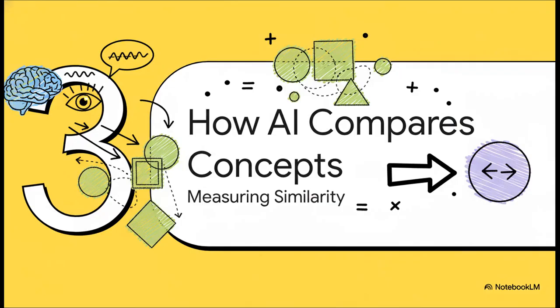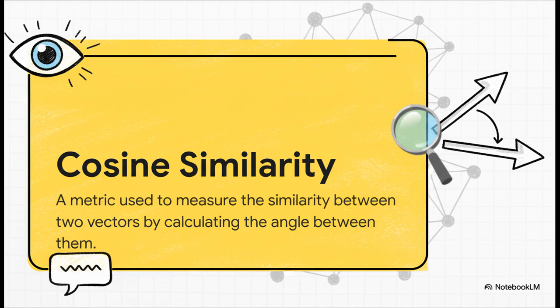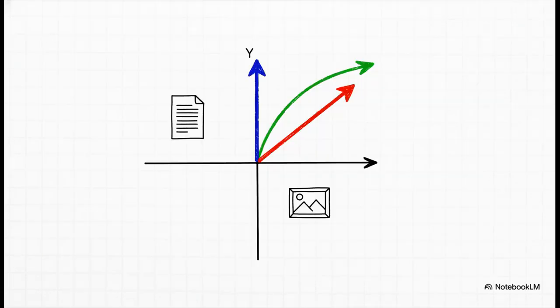All right, so, great. Everything's a big list of numbers now. But so what? How does the AI actually use that to figure out that the picture of marbles and the text about marbles are related, but that they're not related to, say, a picture of a cat? Well, it uses this really clever mathematical trick called cosine similarity. Now, you might think it would measure the distance between the two points on our meaning map, but it does something even smarter. It measures the angle between their vectors. Basically, if the two vectors are pointing in roughly the same direction, the AI says, hey, these concepts are pretty similar.